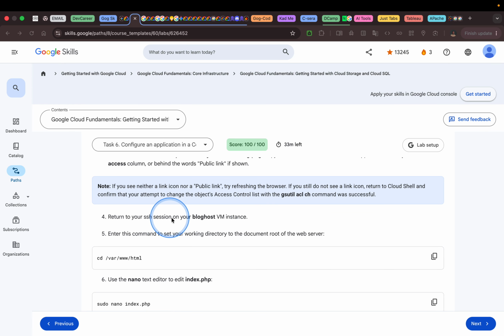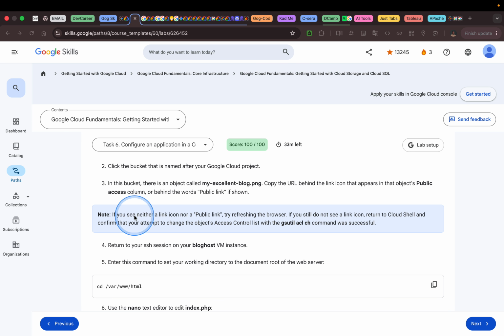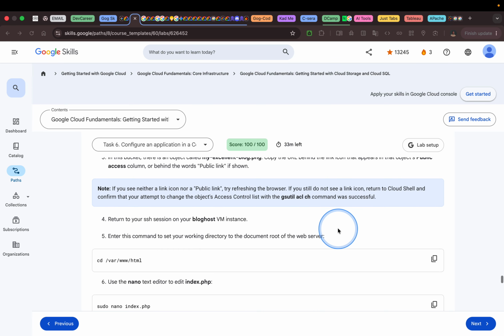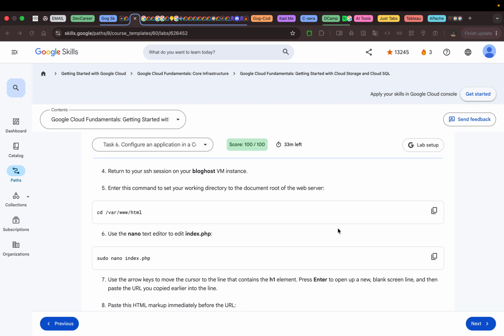Now we'll return to the SSH session on the instance. We'll enter this command to set our working directory to the root document directory of our web server. We don't need the note about refreshing; we've done that part already.